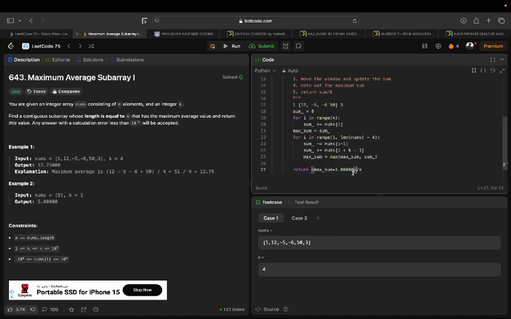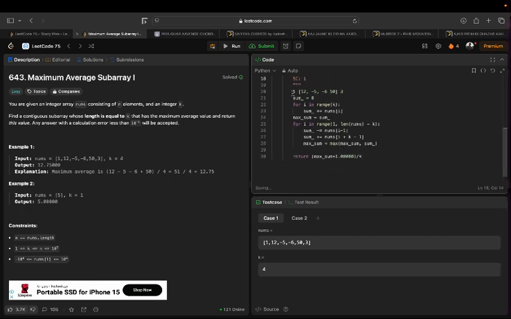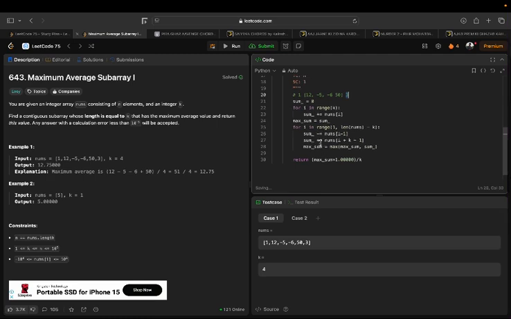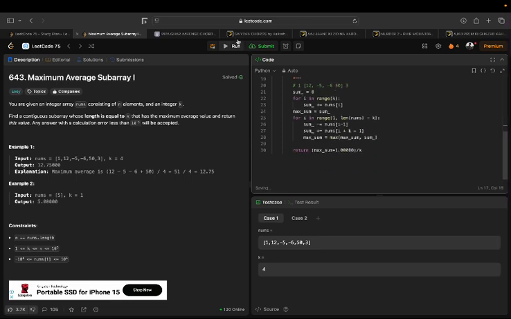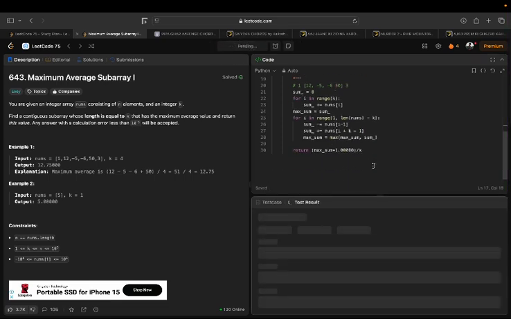This will add the precision. Of course the time complexity is O(n), space complexity is O(1), because space is constant. Time, we are iterating n minus k times. Let's run this.